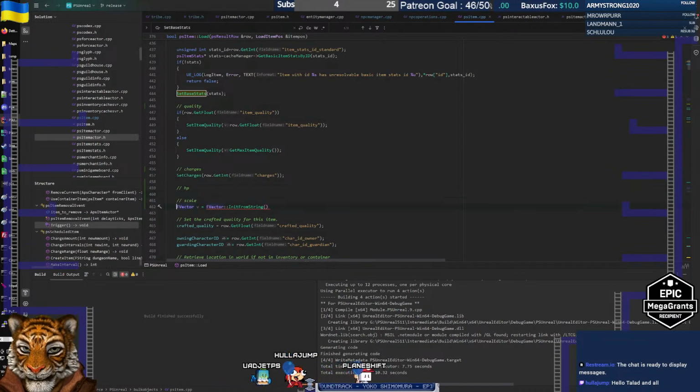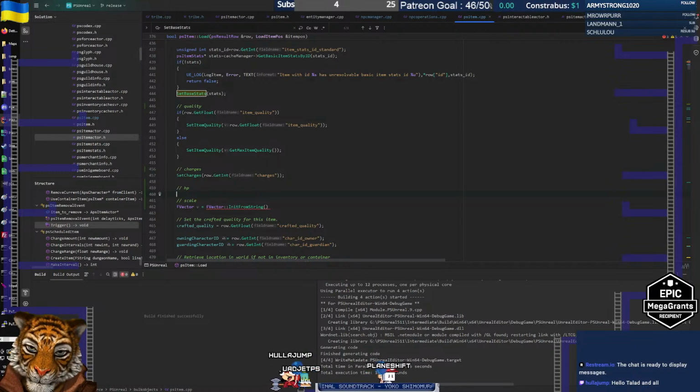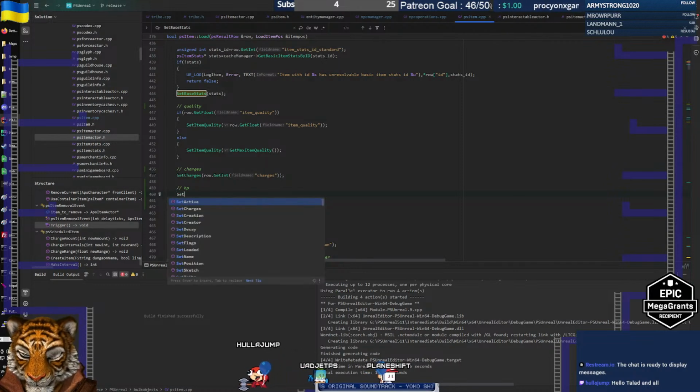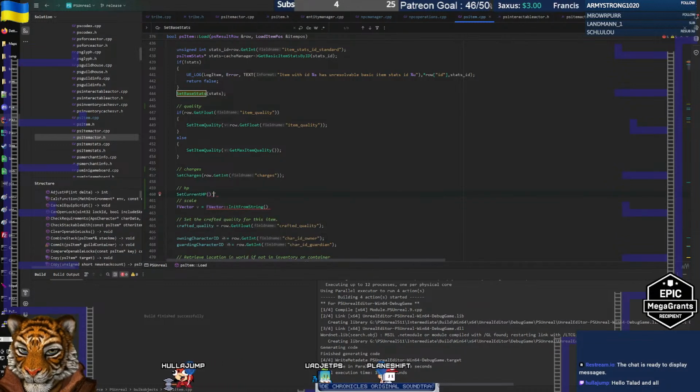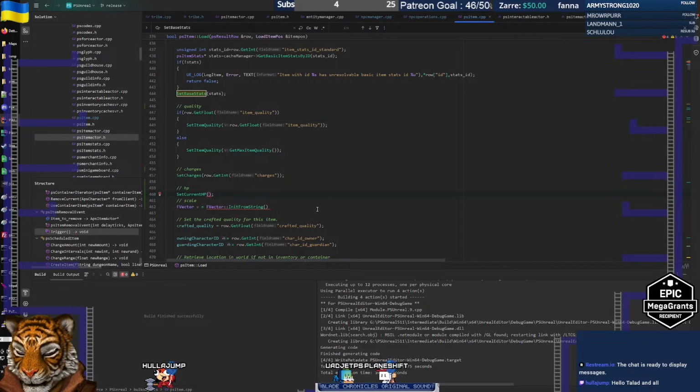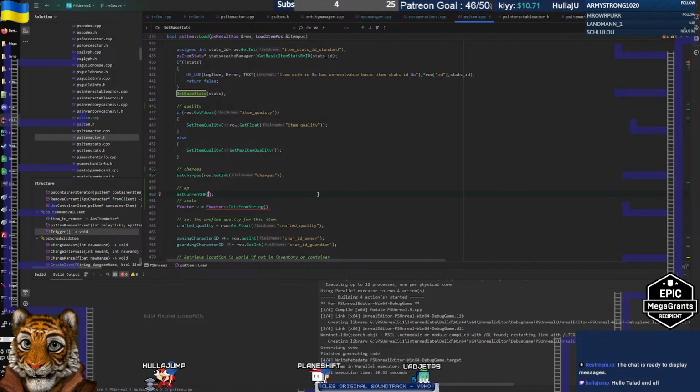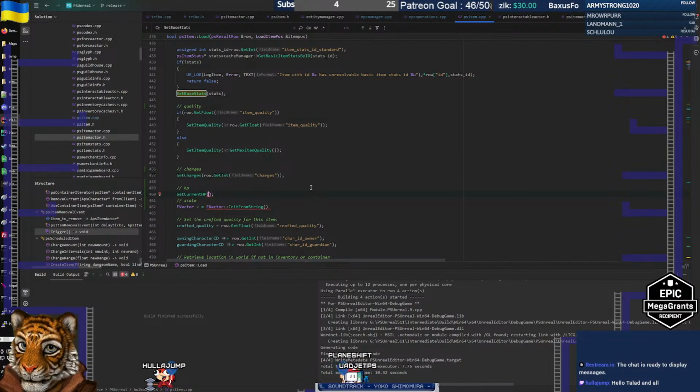So we already have a set current HP, right? We already have it. So the only thing that we have to do is check what happens when the item is created. I don't know if it will be automatically created with the default, like when you spawn an item.